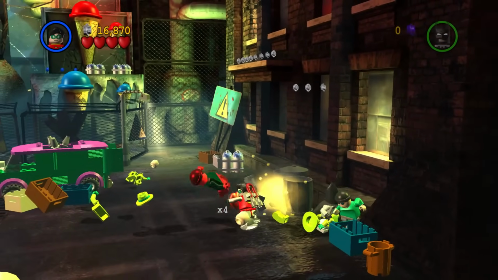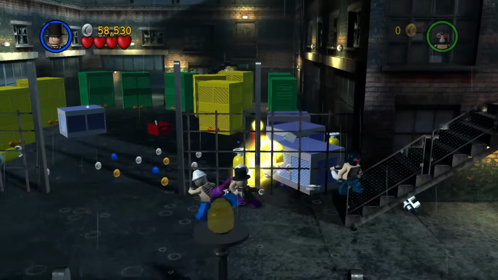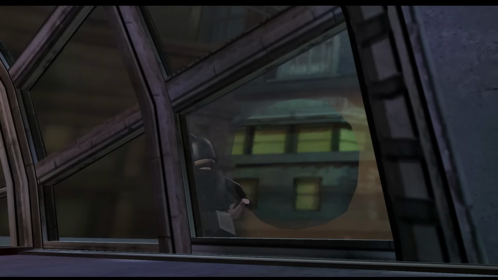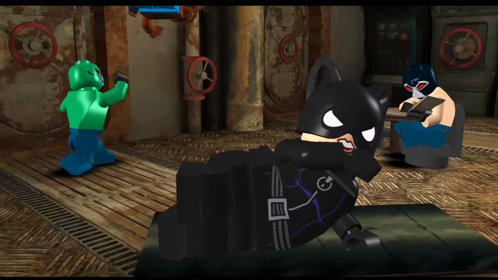There are 30 levels in total that are split into two parts. One part is the hero story, focusing on Batman and Robin fighting the villains, and the other part is the villain story, which all take place before the hero levels and they set up what Batman and Robin are about to experience. I really like this idea. There are also 3 chapters in each part that focus on the Riddler, the Penguin, and the Joker, each of them having a crew to go along with them as well.